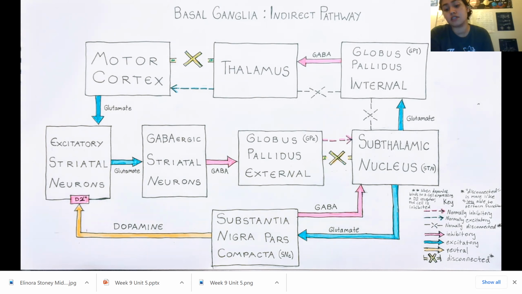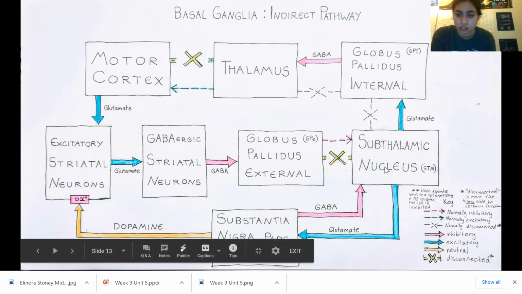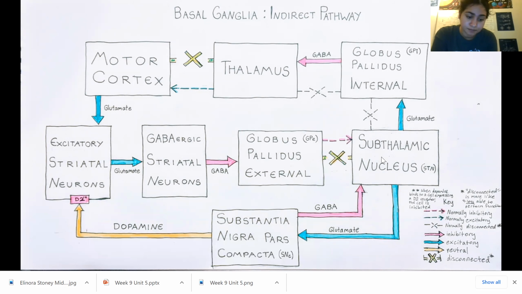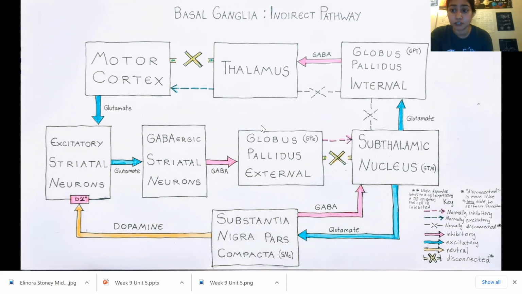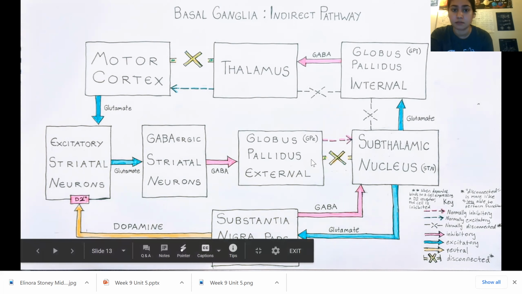However, this checking mechanism is itself modulated by an inhibitory projection that goes back from SNC to the subthalamic nucleus. So by giving different weights to different parts of the circuit, like varying the amounts of neurotransmitter released at each junction, we get a large range of control over the indirect pathway and over inhibition of the thalamus. I should also clarify that each of these boxes represents a neural ensemble, or a group of neurons that releases the neurotransmitter represented by the arrows.